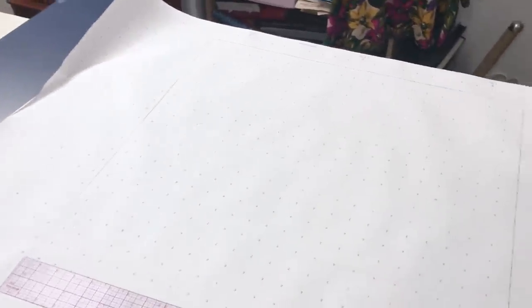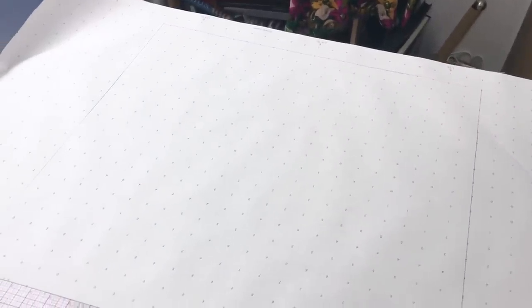I buy it on a big roll from a company called Atlas Levy, I believe is what the paper company is called. It's not too expensive actually, and I love having it for pattern drafting because of course you can have these large sheets of it. It's very useful, especially for a pattern like this where it's only two pieces, but two very large pieces.